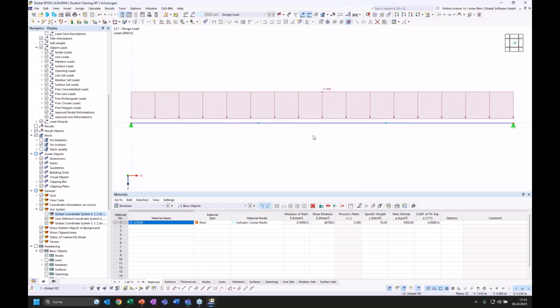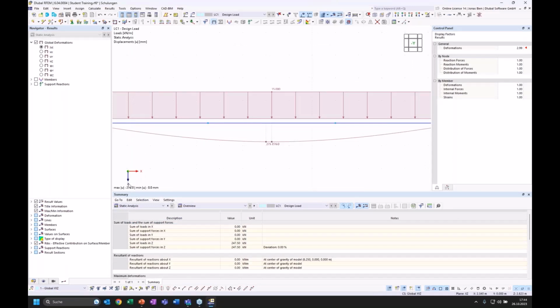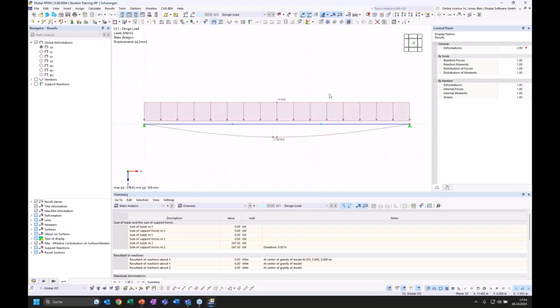And now we have to model the suspended part of the beam. We can also, if we want, see how it influences the results. So if I calculate quickly without the suspension, we can analyze the deformations and then later compare what the suspension does for us. So you can see there are quite large deformations of 276 millimeters. So that is probably not okay for the design. Nobody wants such large deformation. So we will see what we can do with the suspension.